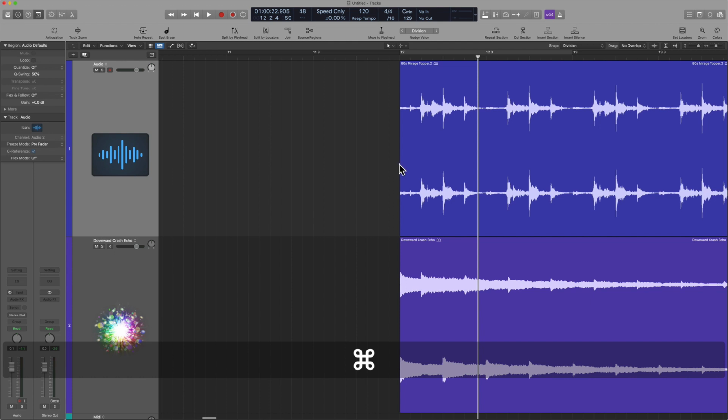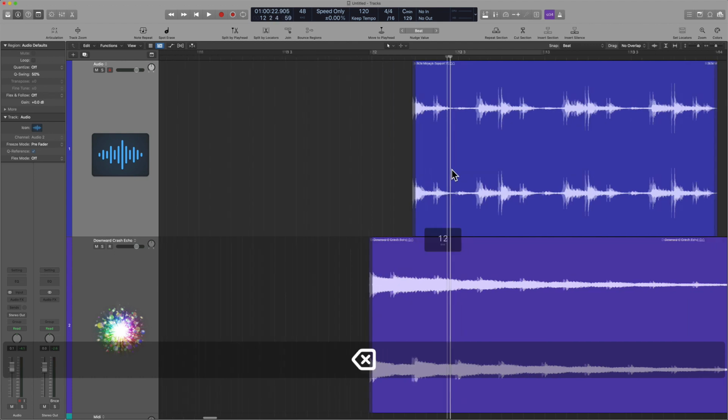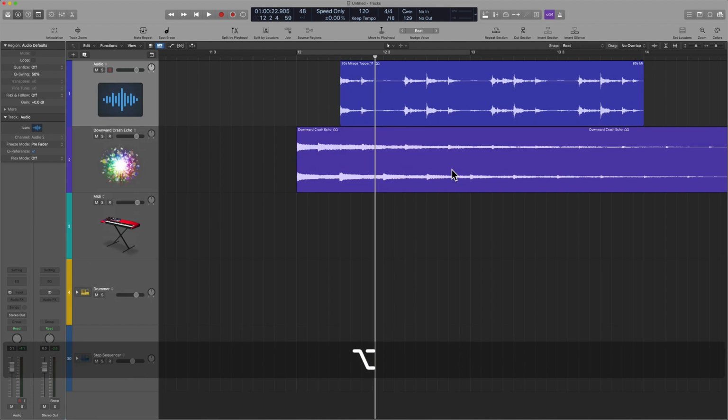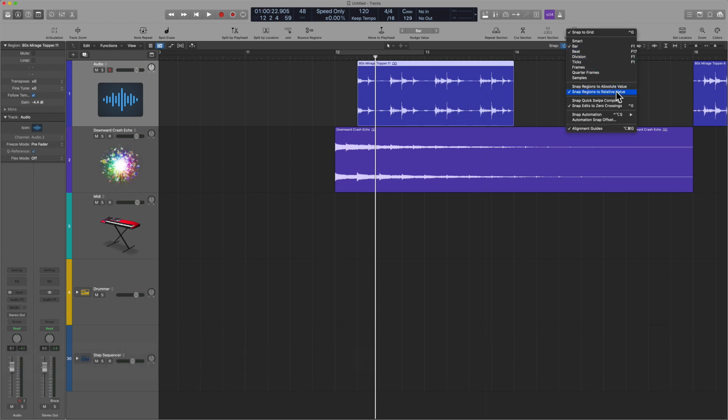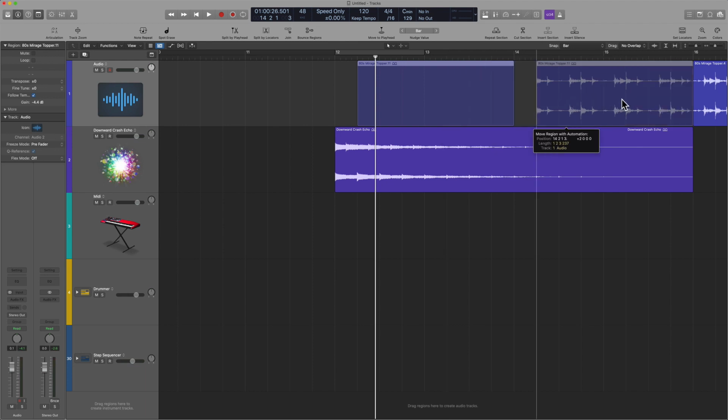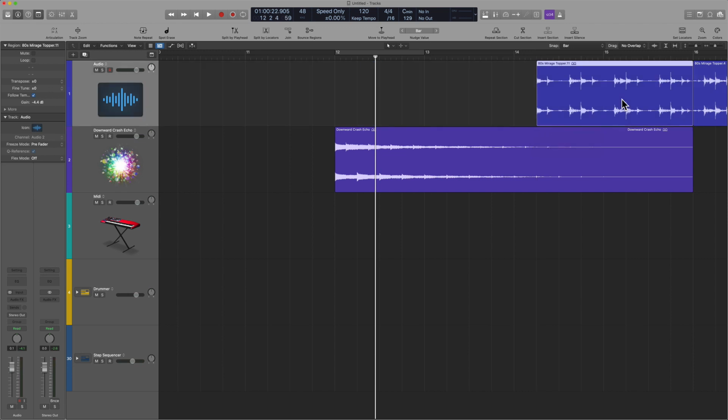I don't know, maybe I just take off the first beat of this specific region. Well, again, when I try and move this over, because I have this set to snap regions to relative value, when I drag this over, there's not a lot of guesswork that has to happen in my brain because I know exactly where this is going to be positioned.